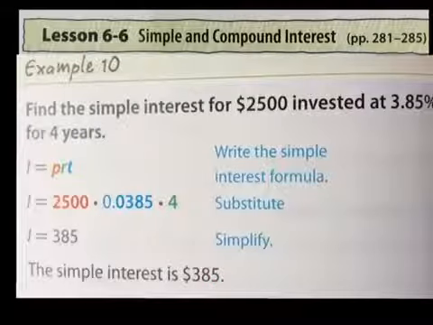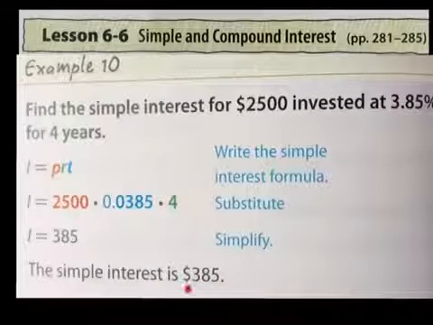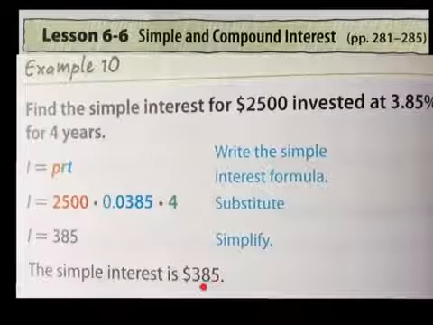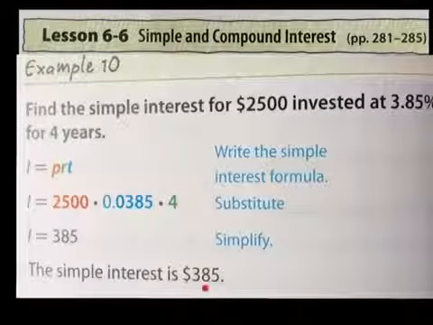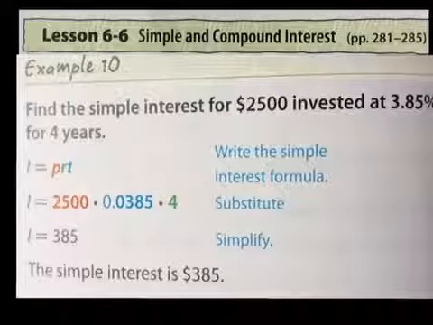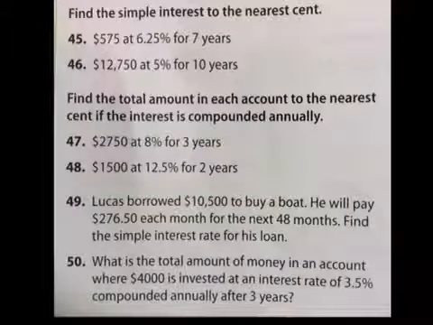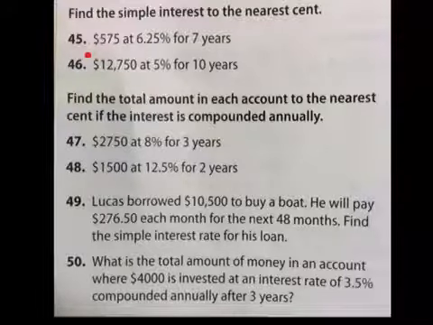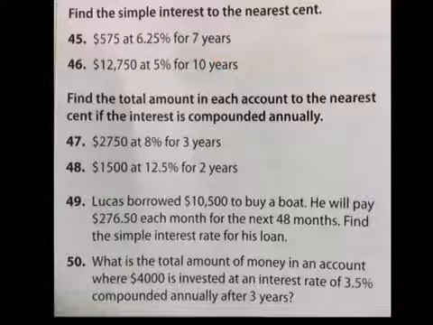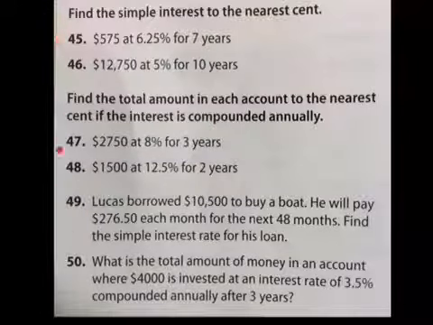Now this is not compound. Compound is different than simple interest, because as the amount is increasing year by year, after 1 year you would have 1 fourth of this. Then that interest changes. The numbers should change, because now you're adding it to a greater amount than 2,500. This would be after 4 years. But compound is different, boys and girls. And I will explain that in the next example. You see that for number 45 and number 46, you just have to find a simple interest. Here is your principle. Your interest, remember to turn this into a decimal by dividing it by 100 for 7 years. Go ahead and use the formula to solve those two.